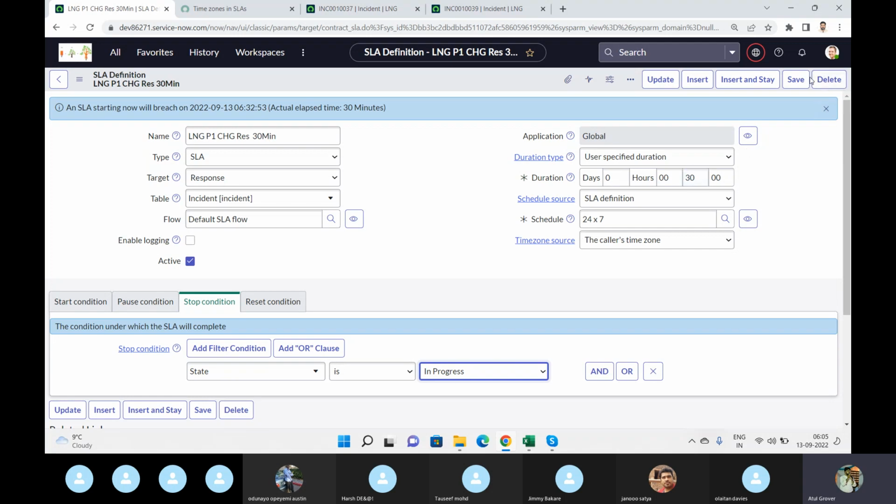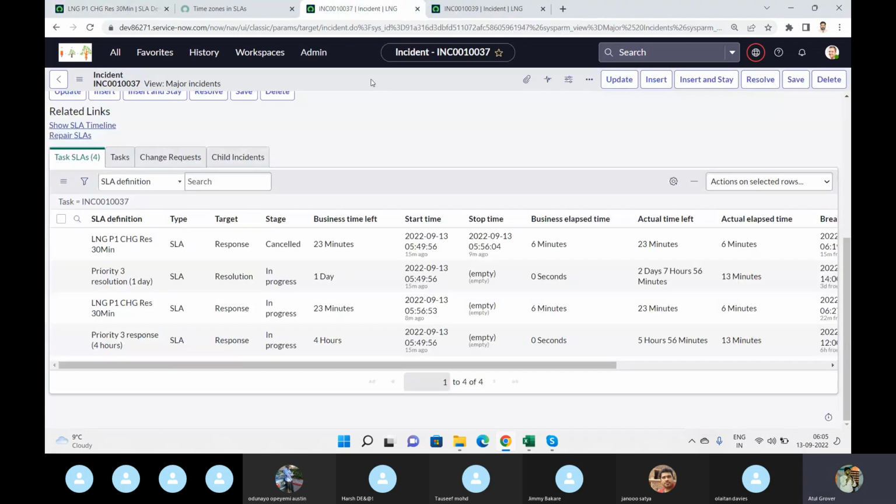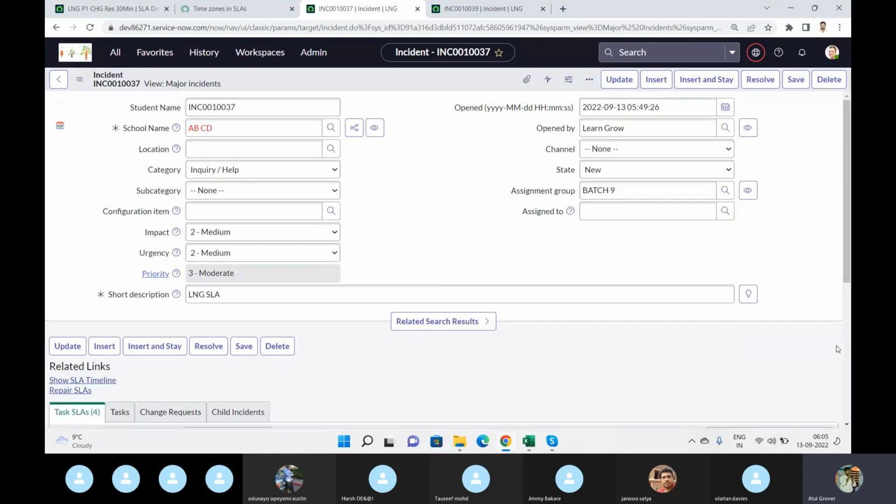And then click on save here. Now let's reload this page just to get all the data and put it in progress now. I need to put batch 9 so that I can see whether things are working or not.